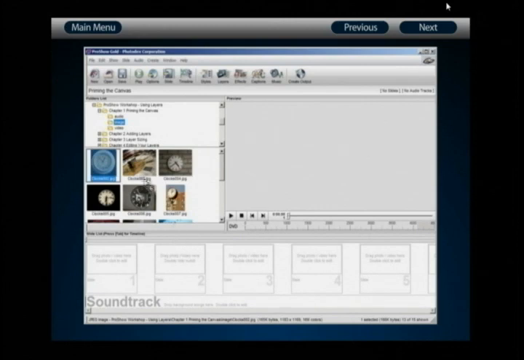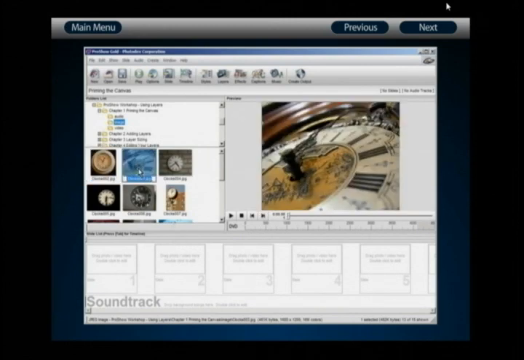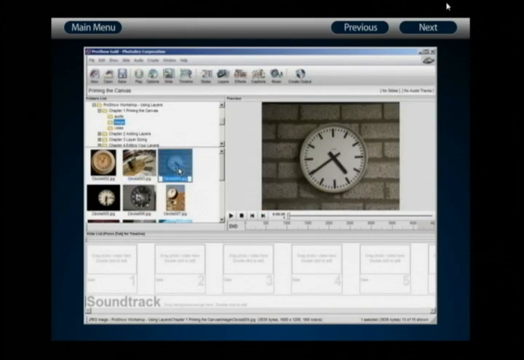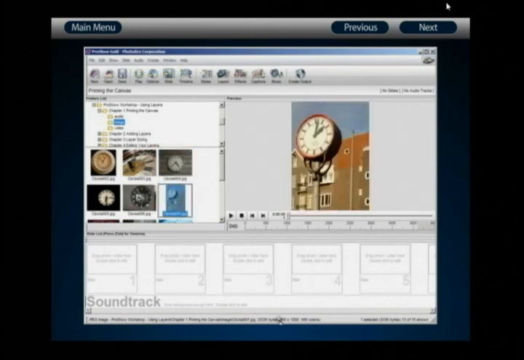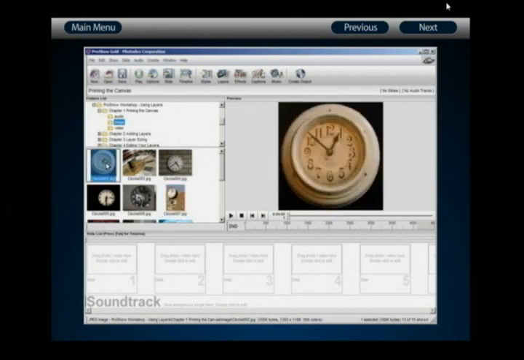Now, that said, let's talk just a little bit about your layers themselves. I have a series of images here, and each image is in different resolutions. If we take a look at the status bar at the bottom of the main workspace, we can see here that it gives me details about my image, telling me that this image is 1600 by 1200. If I select a different image, notice that this one is 960 by 1280. The important distinction here is that when you're working with images that will eventually become layers as part of your show, you want to make sure that you're working with the absolute best material that you have available. So don't worry about the image resolution.